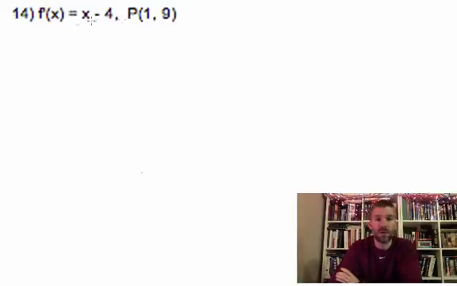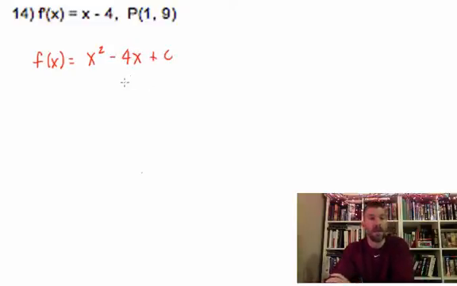And so what I'm going to do is I'm just going to go, okay, I've got x. This has got to go to x squared. The minus 4 has to go to minus 4x. I have to have plus c. Now, the thing is, how do I go from x squared to just x? Like, what do I have to multiply by? 2 times what is 1? Okay, 2 times what number is 1? Turns out it's 2 times a half. So my original function is 1/2 x squared minus 4x plus c.